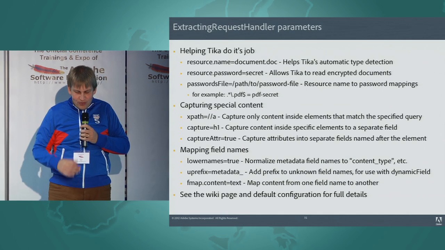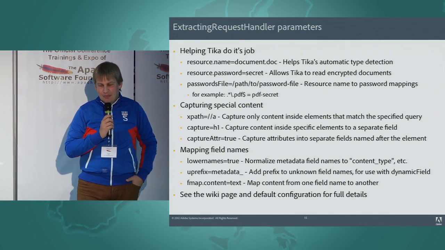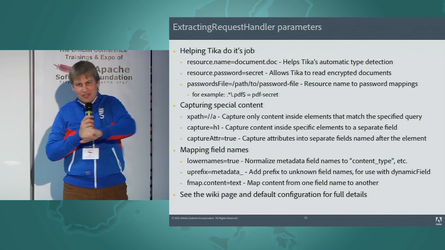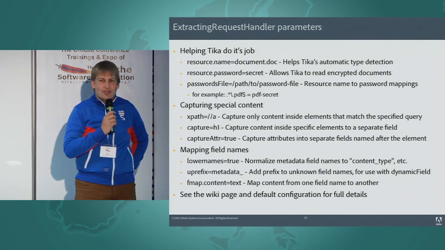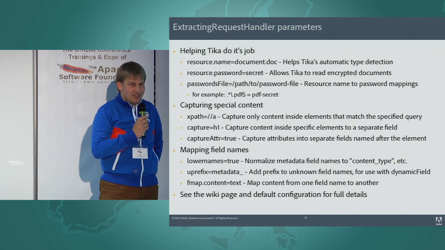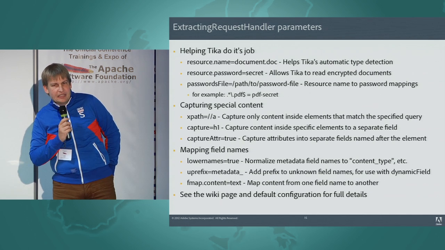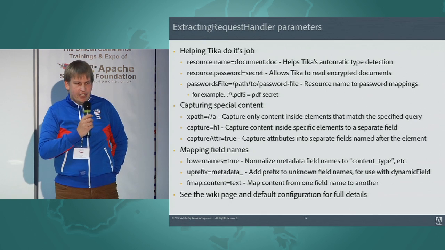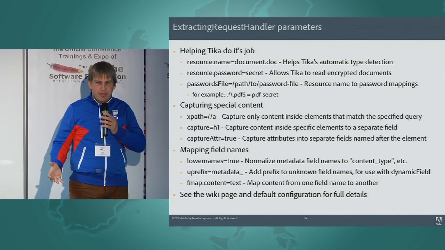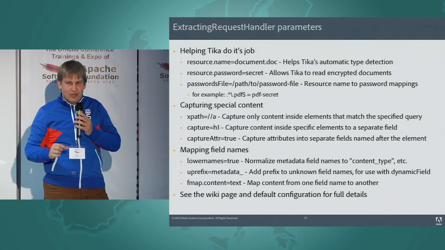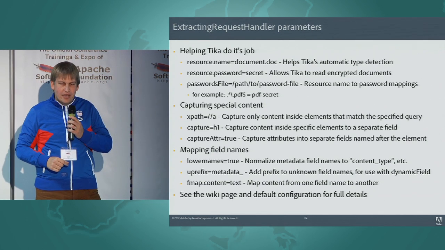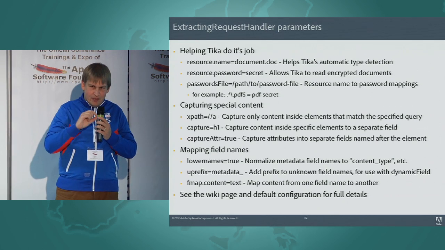And then basically the most powerful mapping: you could just rename specific fields in whichever way you like. So take the original name of the field as it came out of Tika and map it to something else. A common thing that's part of the default configuration is to map the content field. That's a special field that comes from Tika, which is basically the extracted full text content of the document. And that gets mapped to the text field, which by default in Solr is configured to be indexed in a reasonable way. But if you wanted a special schema for all your binary documents, where you want to store the extracted text, you could leave it as just content, or map it to some other name, and then have a special schema for that.